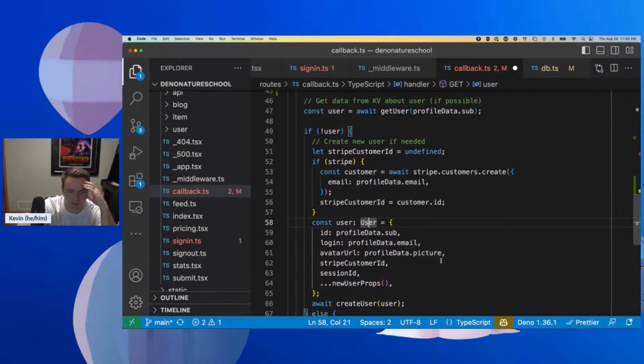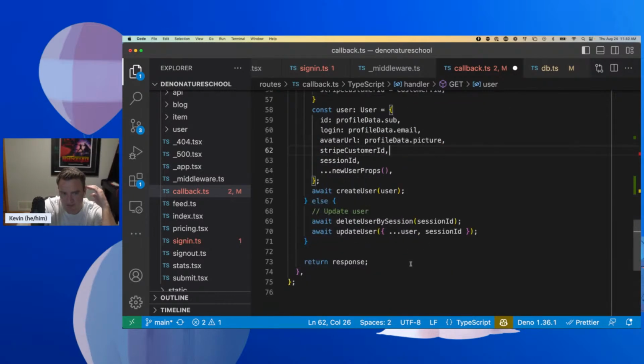So the thing that's going to be a little tricky here, though, is we have existing users in the system. So my user that's already there won't have this thing set up. So we would need to ensure that happens with this update user.